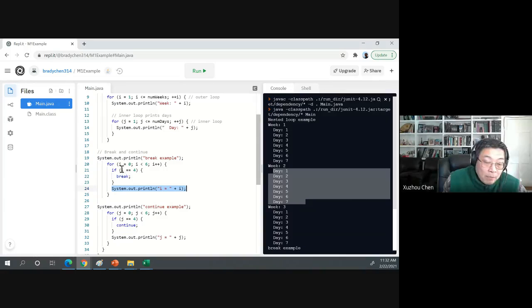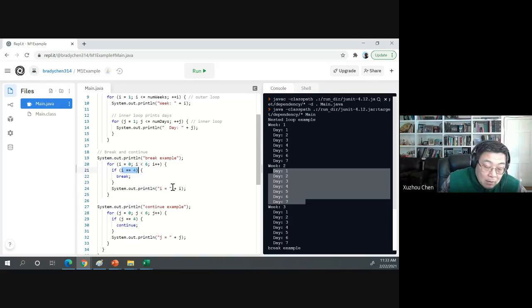So basically, if the condition is false, then you're going to skip the if statement. It's as if the if statement does not exist, right? So it just prints out the value of I. When I equals 0, you're going to print out I equals 0. Then back to the condition again, increment I, and I equals 1. 1 compared with 4 is still not true, and then skip the if statement.